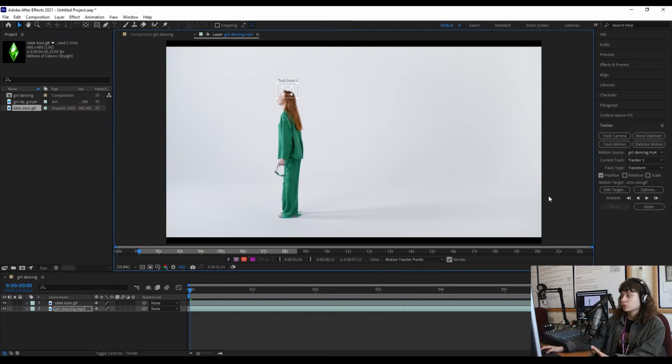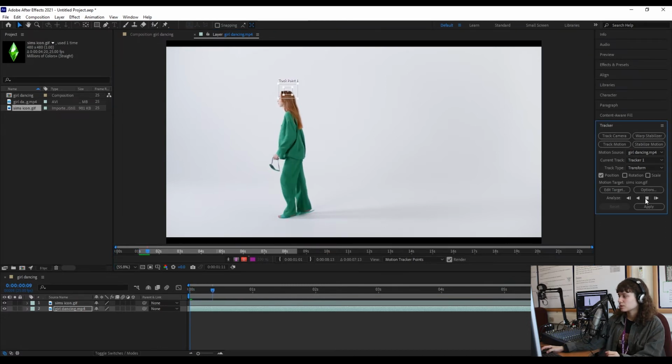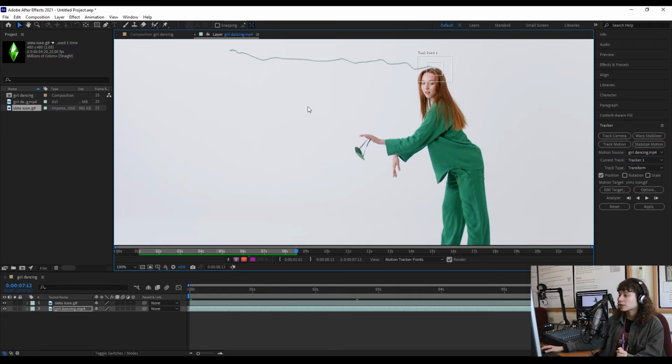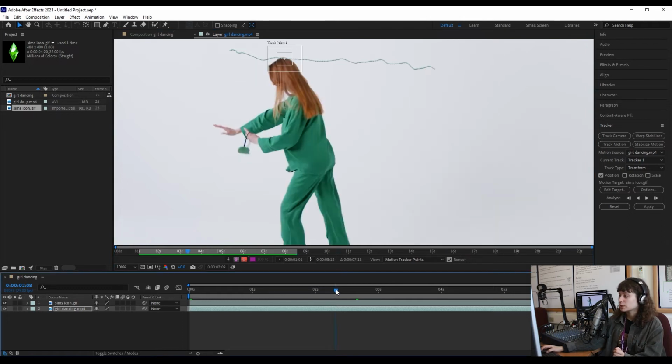Once you have positioned your target, we're going to go back to our tracker window and press Analyze Forward, which is this thing that looks like a play button. And now let it do its thing. Once that's done, you can always go back and look for any points that are a bit out of place.